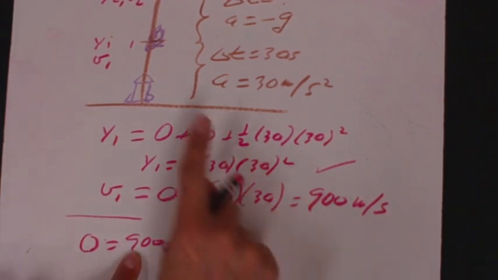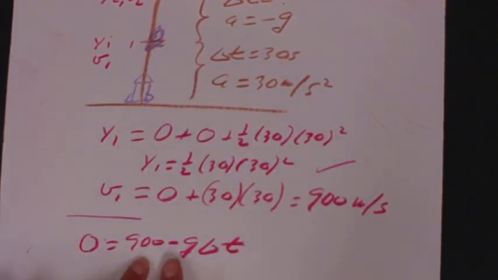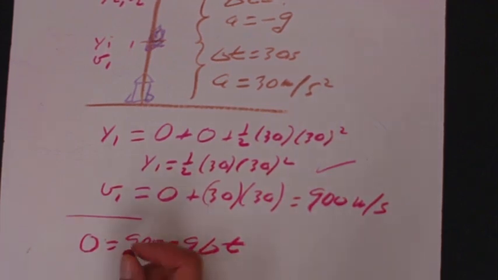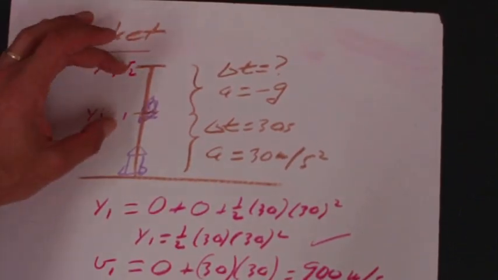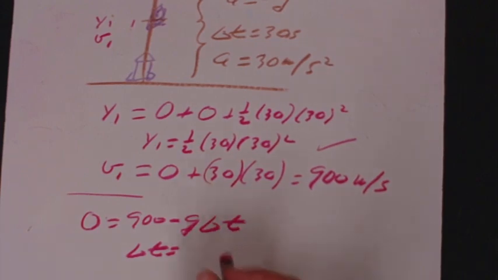It starts at 900 because that's the speed it had at this point right here, and we have a plus at term, but of course it's just in free fall because the engines have burned out, no more fuel, and there's your delta t right there. So the delta t here, the additional time of flight it's going to have in this section before it comes to rest up there, is going to be something like 900 divided by 10.